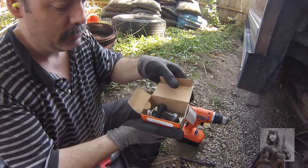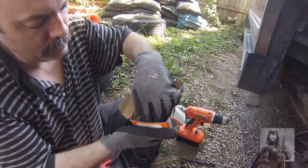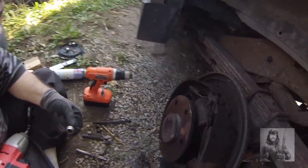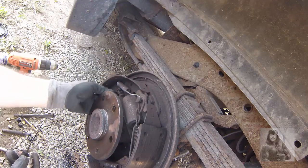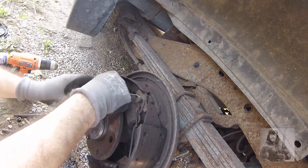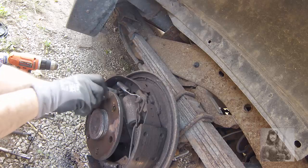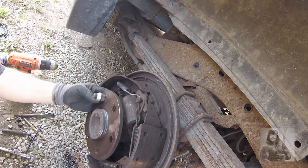So here's the nuts. For some reason, they gave me two crappy-looking ones, which I think are used. But we'll try one of these first. And we're going to have this. Let's see here. Okay, I think what I need to do, I need to get these in there. So let's try it like... Oh, and that's fucking nice. I can't get that in there. So I'm going to have to rotate the wheel on that. So let's see here. Okay, we're going to try this and see if it works.